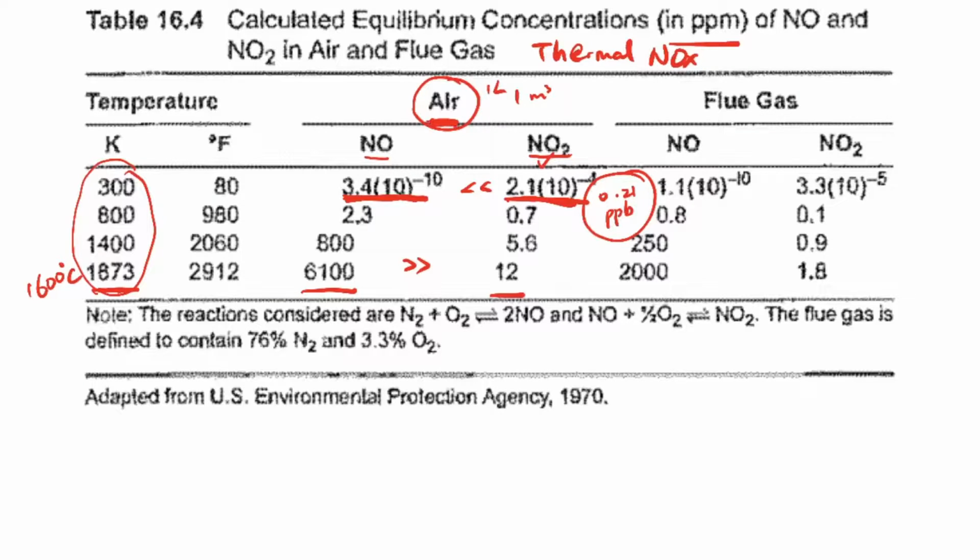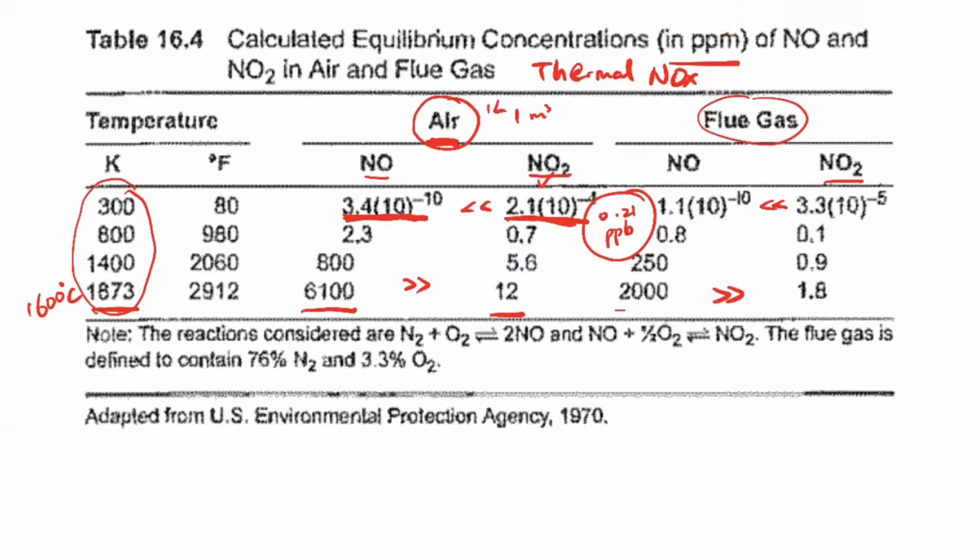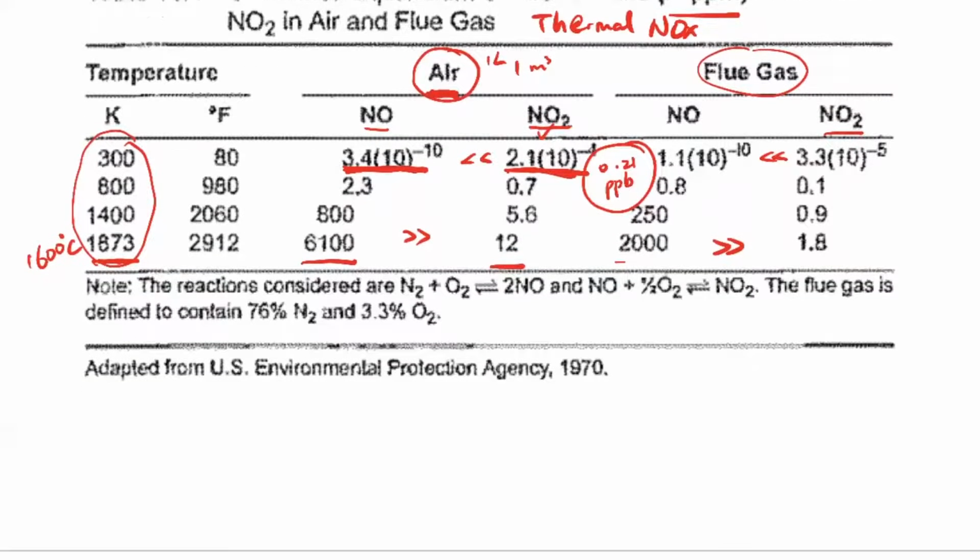So this is for air. We can also take a sample of the flue gas out of a coal-fired power plant and then do the same, right? So you can see under low temperature, the nitrogen monoxide concentration is still lower, right? So it has this type of relationship, right? The nitrogen dioxide concentration is much higher than the nitrogen monoxide concentration. And if we raise the temperature high enough, then we have this reverse trend of the concentration here. Okay. So again, this is talking about the equilibrium condition.